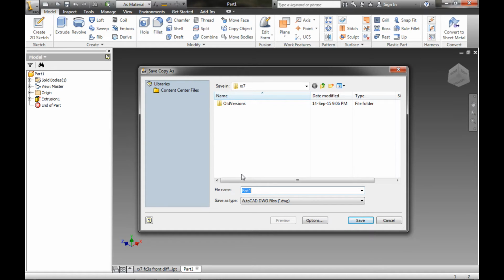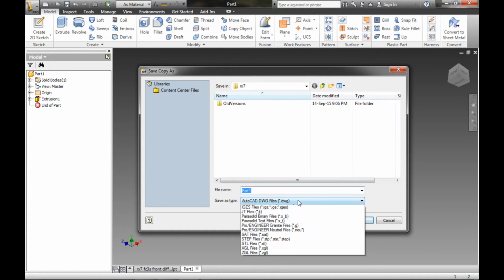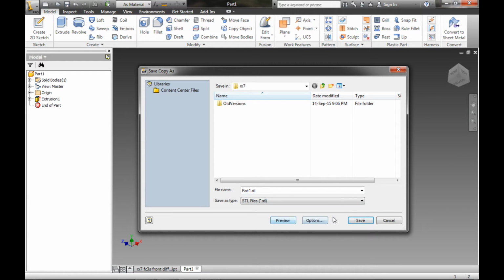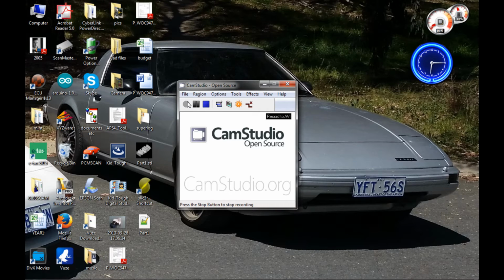Basically it just creates coordinates, or a file of coordinates that builds a 3D image. So we save it as an STL.